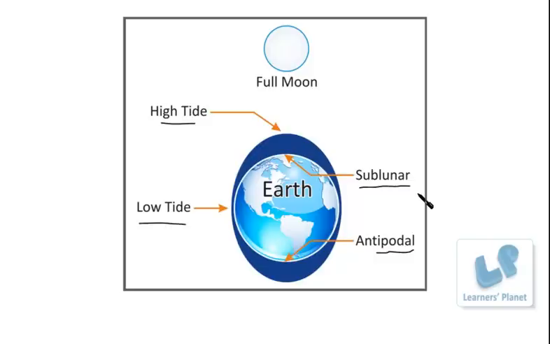A very high tide also occurs around midnight when the Sun and Moon are aligned but on the opposite side of the Earth — that is the new moon phase. This is caused by a combination of two effects: first, the Sun or Moon pulling the water surface simultaneously into an elliptical shape, and secondly, the Sun and Moon pulling on the Earth itself away from the surface of the water on the far side, as the Earth and Moon actually rotate around a common point which is not at the center of the Earth.